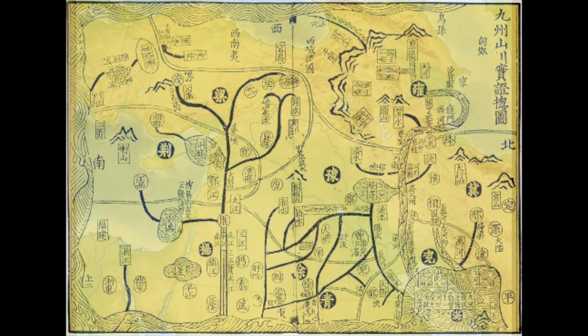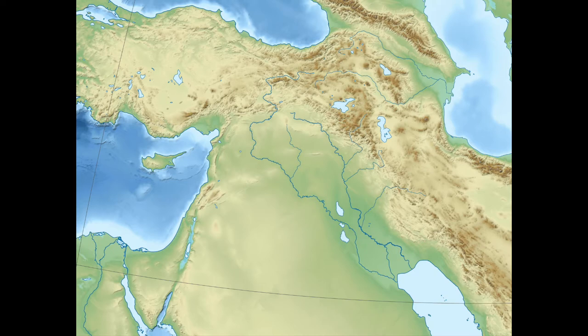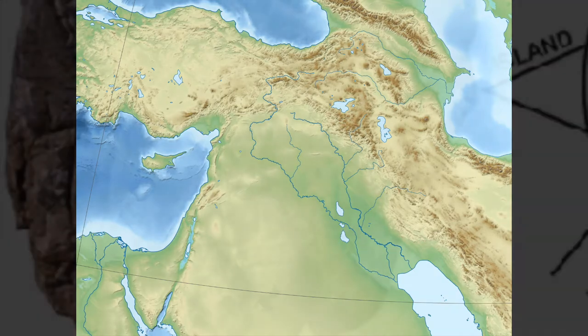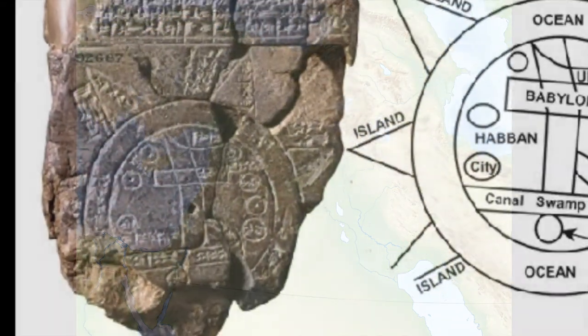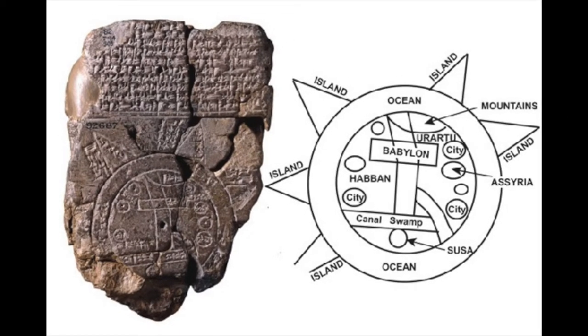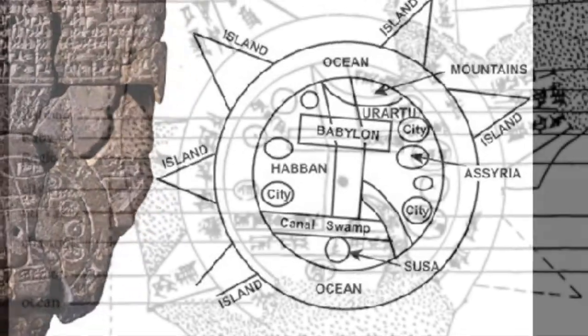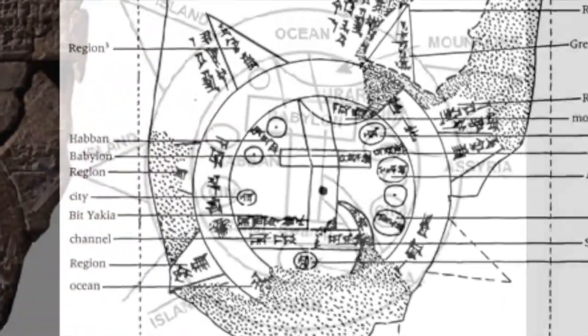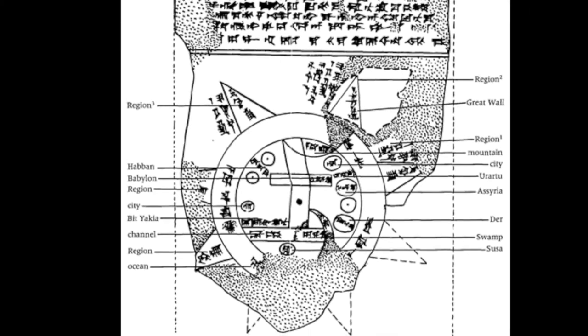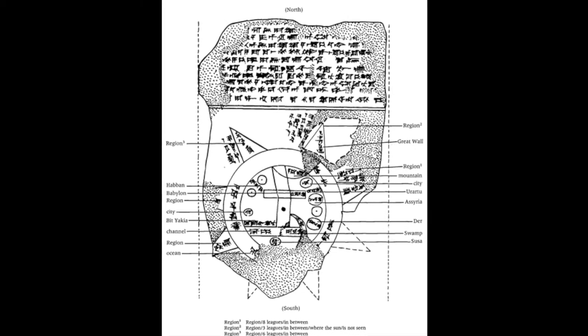The second comes to us in a contemporary though much more degraded superstition involving amulets and talismans related to the seven classical planets of antiquity from the earliest Babylonians of the Levant, again circa 1830 to 1817 BC. It appears this tradition preceded the reign of Hammurabi over a newly unified Babylonian empire and was already a well-accepted custom of the area by the era of his rulership from 1810 to 1750 BC.